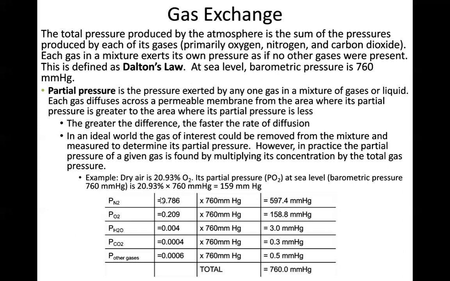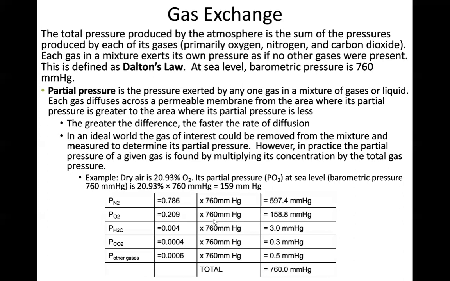How do you convert percentages to decimals? You just move the decimal twice to the left, right? So 20.93 becomes 0.2093, and they just cut off the 3 because it's not that big a difference. And then you multiply that by the barometric pressure. And then what you have over here in the far column would be the partial pressure of nitrogen, partial pressure of oxygen, partial pressure of water, on down. You add those all up, that gives you the total barometric pressure. Now you can use a barometer to measure barometric pressure.